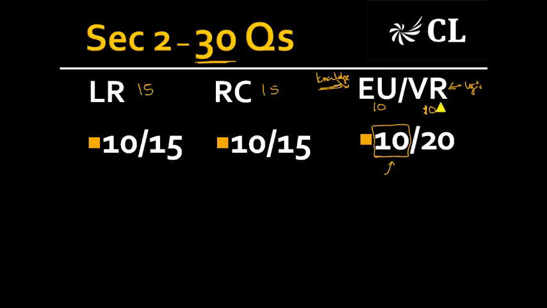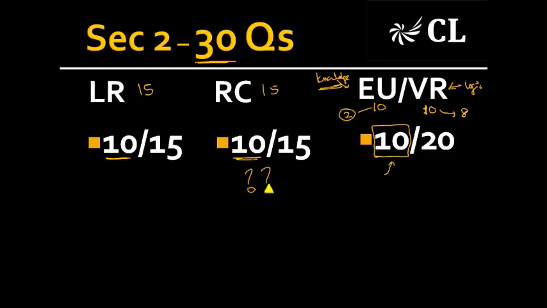And I'm hoping we'll get about 8 we can knock off from here, maybe 2 to 3 questions from here, somewhere close to a range of 10. This is the impact that I was talking about. Last year, you could have got many questions out of EUVR because there were more questions of verbal reasoning. I think in CAT 2014, you will see that your marks or number of attempts will reduce. You might attempt a lot of questions and end up making mistakes. So 10 is what you can expect, which means you need 10 and 10 from RC.